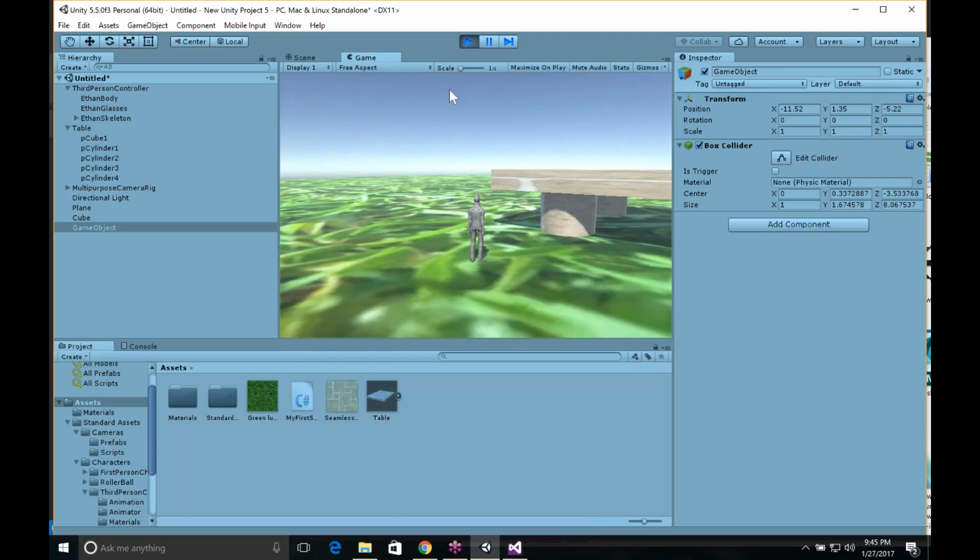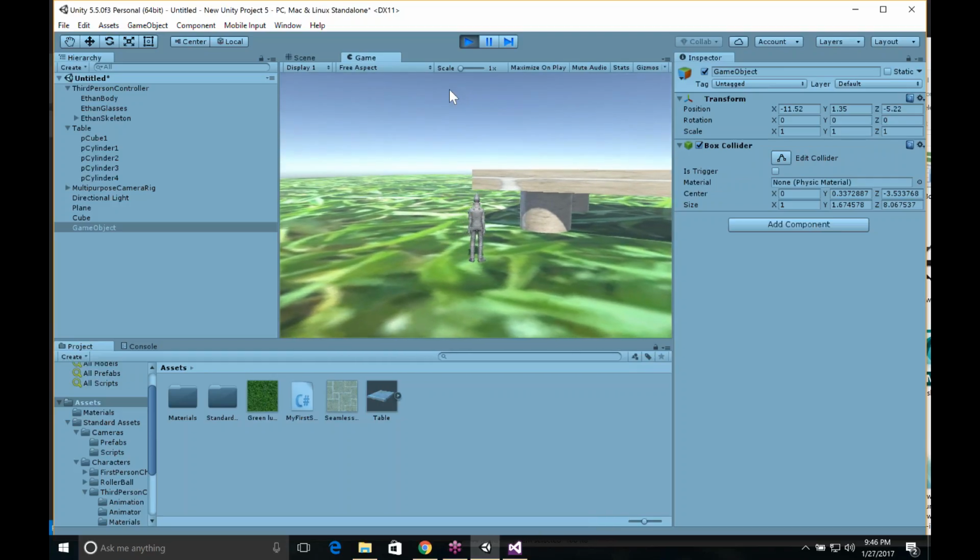Yes, you could do that too. The reason why I didn't do that is because this is more efficient. When you have all that stuff there, it takes up space. The computer still has to deal with it. Now, if it makes you more comfortable, you could make it that way. You could just create a box and, when you're done, remove the mesh renderer, and it would work.